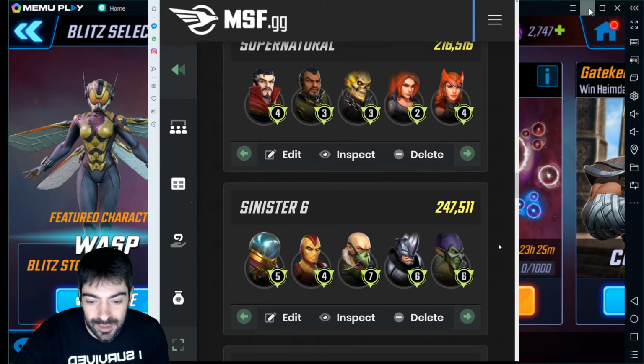Now we have the Sinister Six, and of course this is the Sinister Six version with the most synergy. Now the reason why we don't have Rhino as a tank in the corner is because whenever he does the taunt, he dispels debuffs from the 2 adjacent targets.